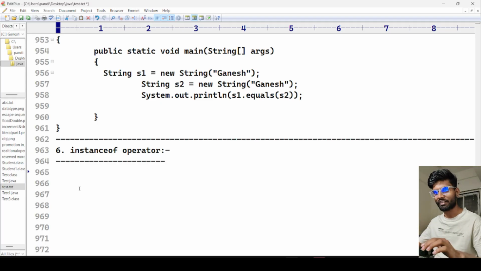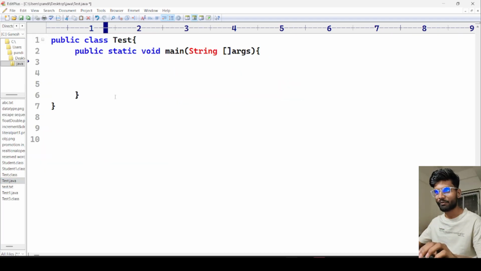User-defined means we can write our own class. We have been writing programs for so many days. Like this is a Test class. Yes or no? This is a user-defined class. Like this, there are many different types of classes available in the Java language. There are also some predefined classes like the Thread class.